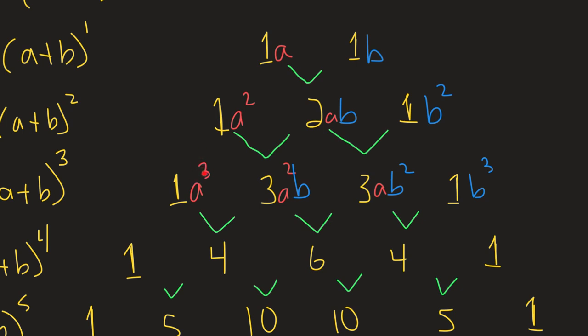Your first term is to the 3rd power, and then the 2nd, and then the 1st, and then the 0. So your first terms are always decreasing in powers from left to right along with your terms. And your second ones are increasing in power. So b to the first, b to the second, b to the third. So this is how we're going to generate all of our terms. If it's the fourth power, then it starts with 4. And our first term counts down from the highest to 0. And of course, we don't put 0 down there. And our second term counts up from 0 to 1 to 2 to 3 and then to 4.